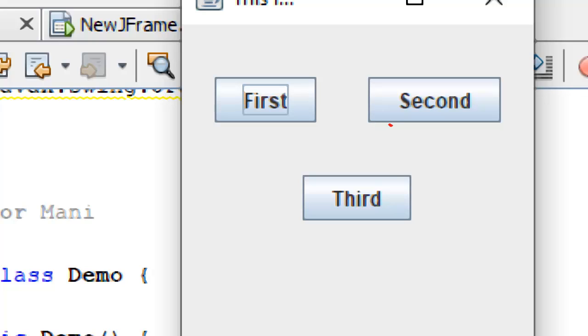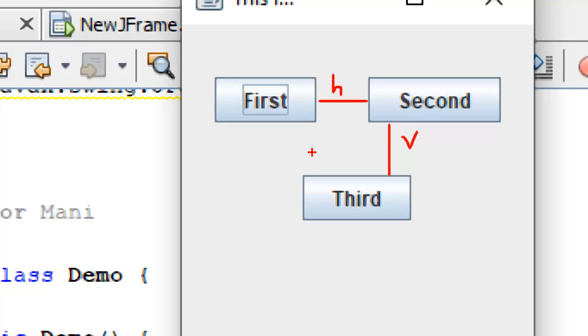So this particular gap is now 30 pixels, and naturally this gap is also 30 pixels. So you have 30 pixels here, 30 pixels between. This is the vertical gap and this is the horizontal, and this will be the vertical gap.